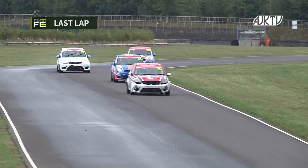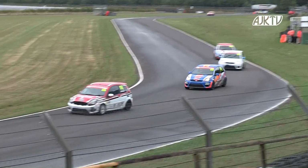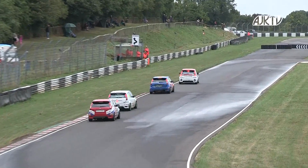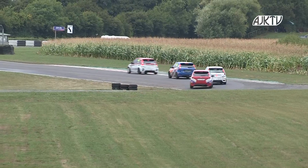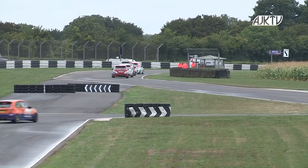I'm reminded of one of my colleagues, championship director, who said that when the fixtures are published at the start of the year, all the dates are provisional until the races are run, and then the results are provisional. And you do have judicials, but over things like track limits, physicality on track and such like. But joking aside, what a race this has been.